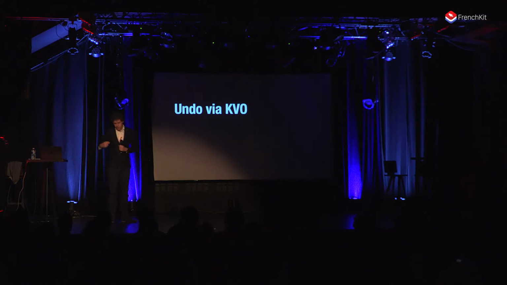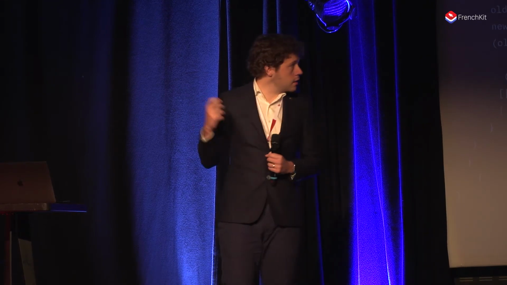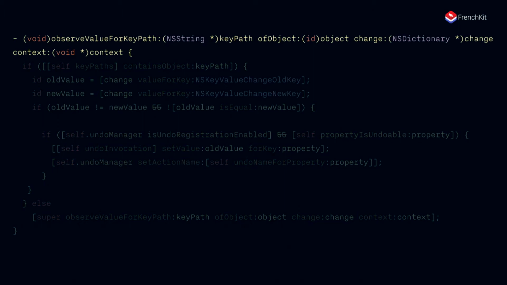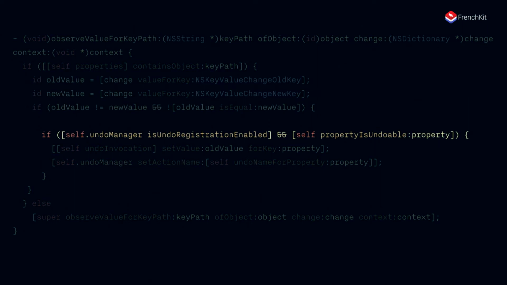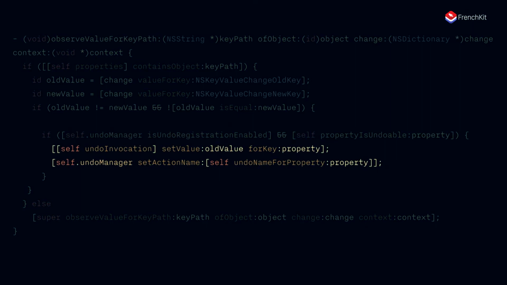So the idea was that every instance of the base class would observe all properties on itself. And whenever a change was made in any of those properties, this method would get fired. And basically you would get the old value out, the new value, you would compare them, see if the undo registration is enabled, and then just register the change in the NS undo manager. So this is a way in which you can get the same undo behavior for every property in every instance in your model. I should explain for those who don't know.